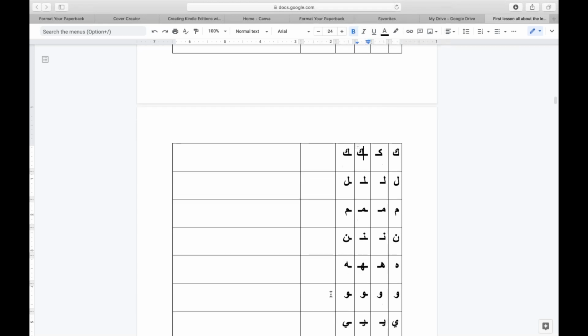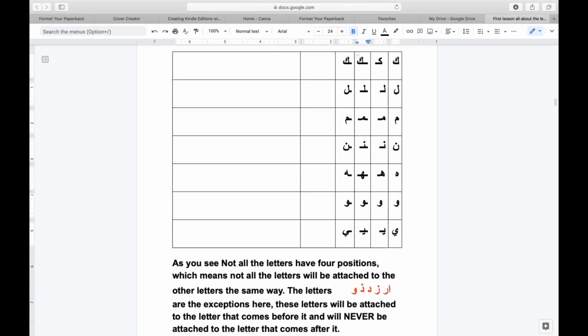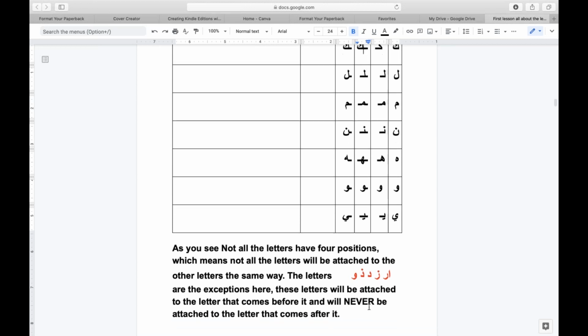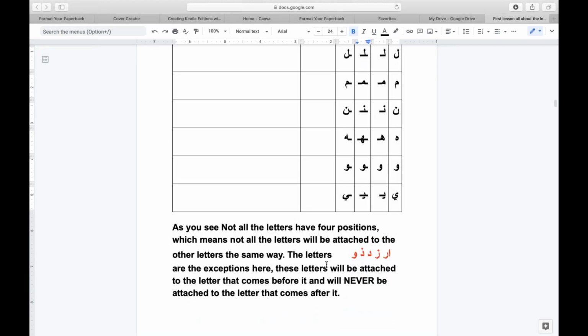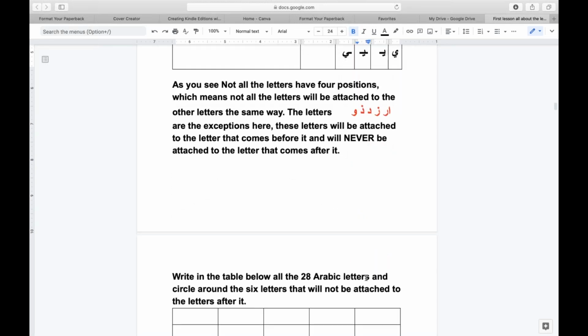Okay, guys. Waw has just 2 different shapes. Again, he's an arrogant letter. He doesn't want to deal with any people who come after him, just the people who come before him. And again, it has different shapes. This is at the end, at the middle. We're gonna practice writing a lot. I just don't want the video to be very long for you, so you won't get bored. Again, here I said what I said before. This alif, ra, za, dal, dhal, waw, the 6 letters, and we can add the hamza to them. They hate to attach to anyone who comes after them.